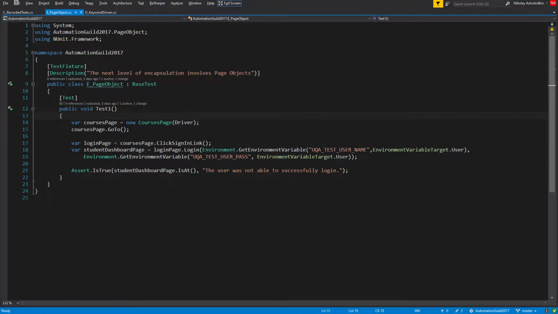Here we have a test that is utilizing the page object model in order to test the functionality of the application. One word of caution that I'd like to give you guys is that there are numerous implementations of the page object model that I have seen. Many, many different ones, and I'm sure there are way more than I have seen. So this is just my attempt at utilizing the page object model to write automated functional tests. It may not be the most optimal way.